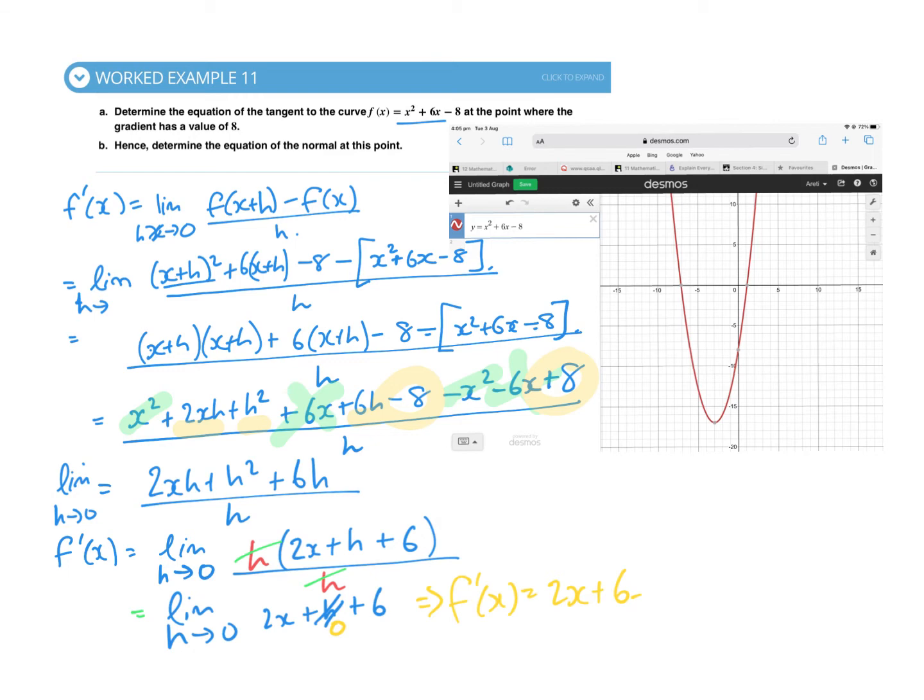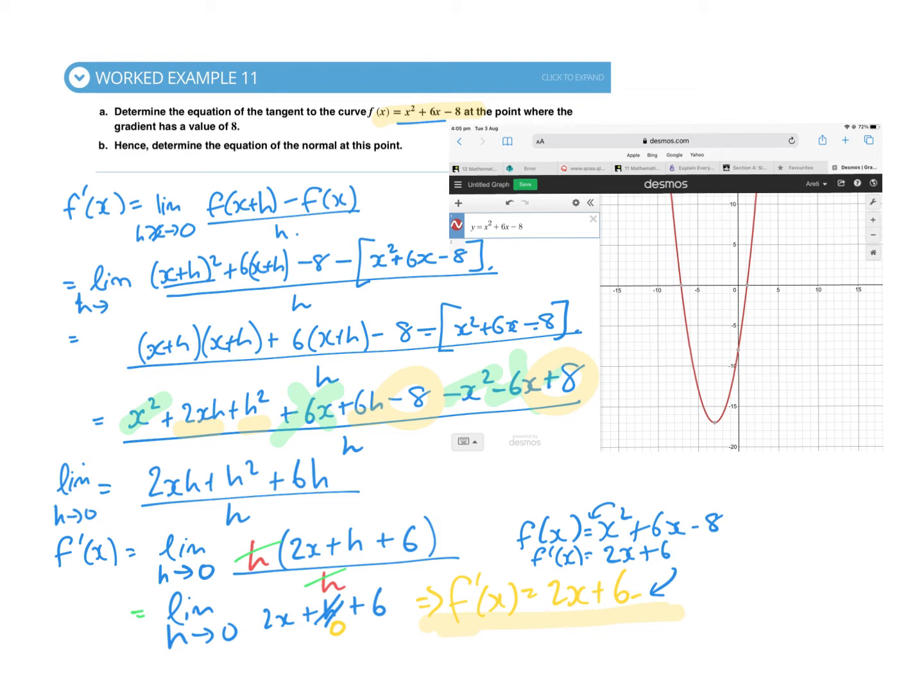Just take a pause for a moment there and remind ourselves that if we did this the shortcut method from the original function, which is this guy up here, we would have had this a lot faster. So f of x, the original function, is x squared plus 6x take 8. And we've already done the drop each term at a time. So f dash of x is 2x to the power 1 plus 6, which is what we got here when we did it this way.